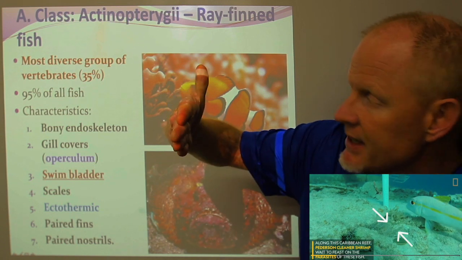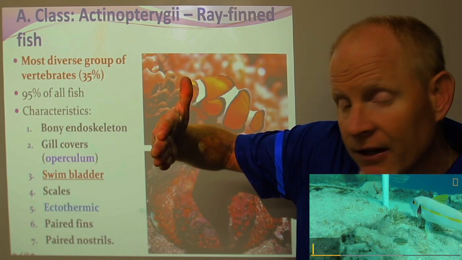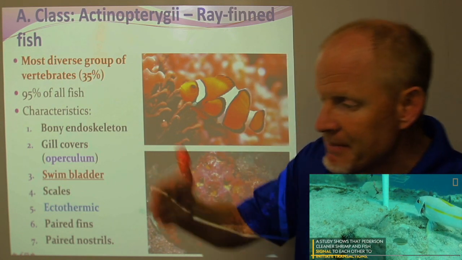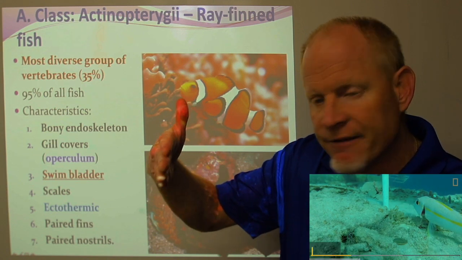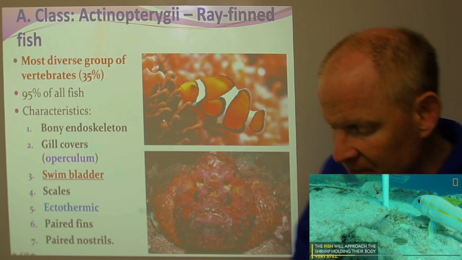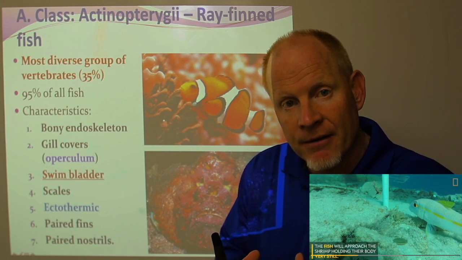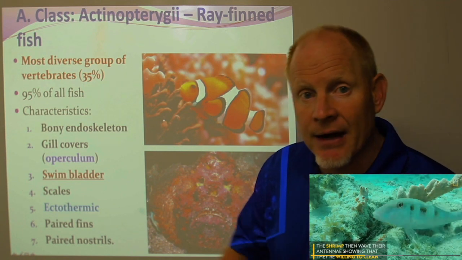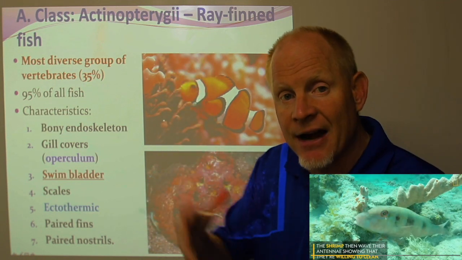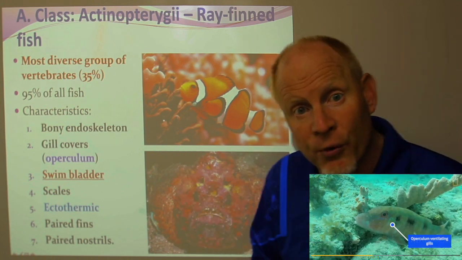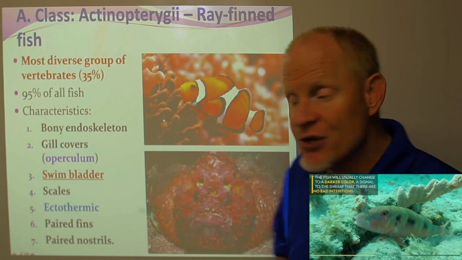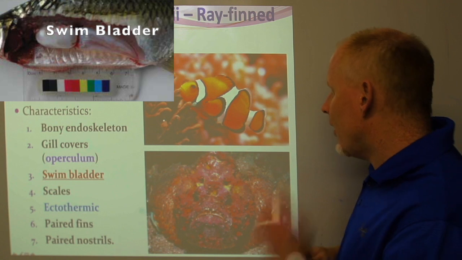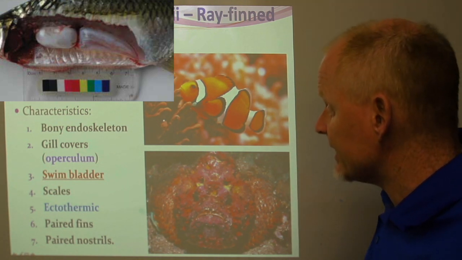So a fish that's an Actinopterygian can be sitting perfectly still and able to ventilate its gills with the operculum, and then use its swim bladder underneath that to maintain its depth. Incredible energy efficiency by using a swim bladder. A swim bladder is simply a sac they can blow up with oxygen from the blood supply, or they can take that oxygen back up into the blood and remove it from the swim bladder as they get closer to the surface. So they can control the amount of air entering the bladder to maintain neutral buoyancy, the ability to sit in suspended animation, if you will, within the water column.